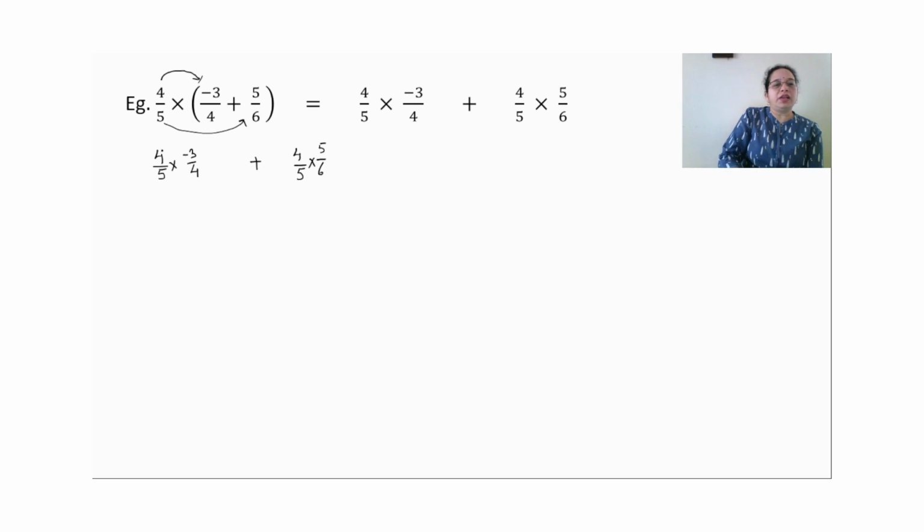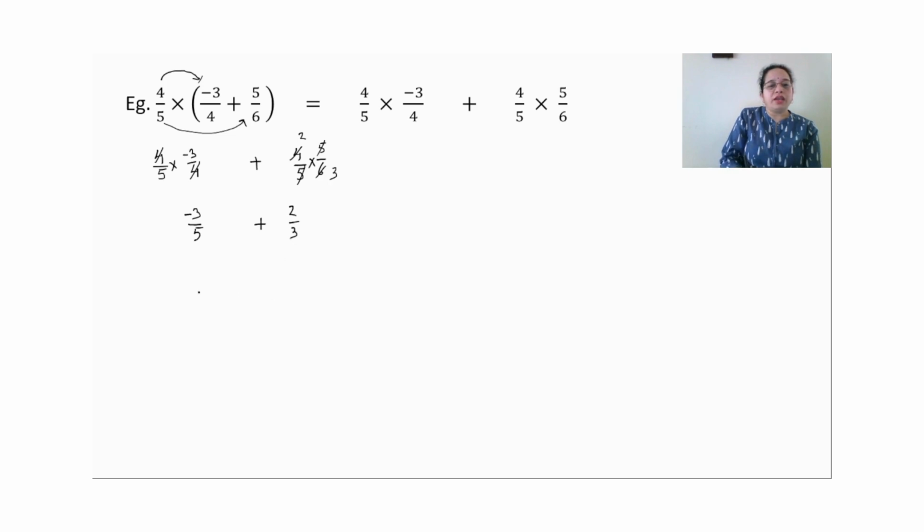So this is multiplication of rational numbers. So we can cut one number from numerator, one from denominator, and multiply the remaining numbers. So this will become minus 3 upon 5 plus. Here you can cut this 5 and 5, one from numerator, one from denominator. Every time I am going to repeat this sentence because most of the time students cut both the numerators and both the denominators. That is wrong. So now these two numbers are also cut by 2. So 2 2s are 4, 2 3s are 6. So this will become 2 upon 3.